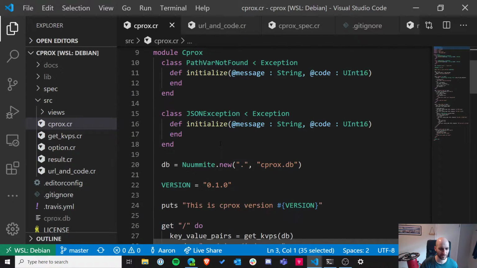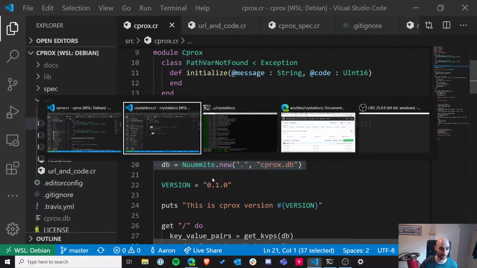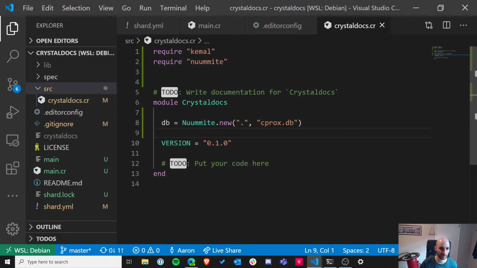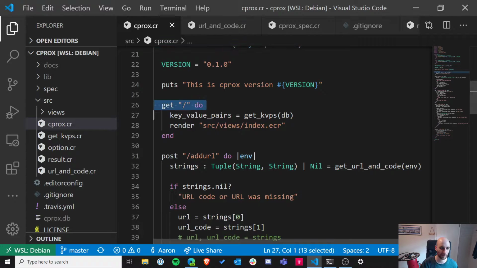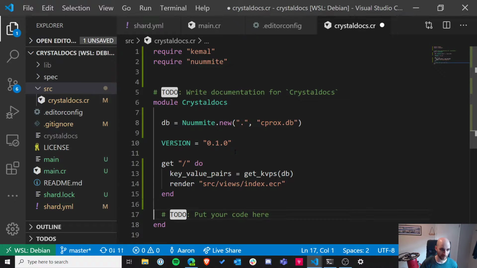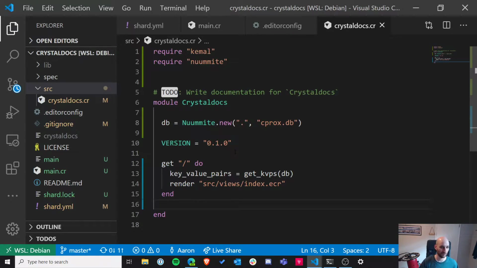I'm going to skip the exceptions. The database we need for sure. I think I already saw a version. Yeah, there it is. And let's just copy one route for now. That's the plain old HTTP route. And if you saw me working on cprocs, it's the exact same thing. So if I run crystal docs on crystaldocs.dev or something like that, that would render this route. So no biggie. Obviously I'm going to have to fix this and figure out what to do here, but we're going to just start with this.